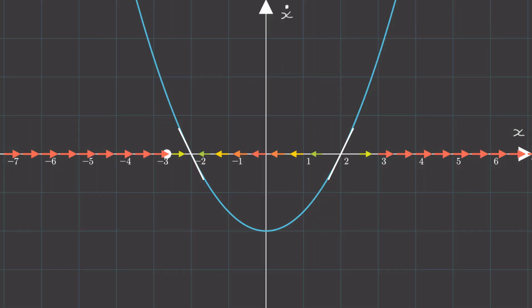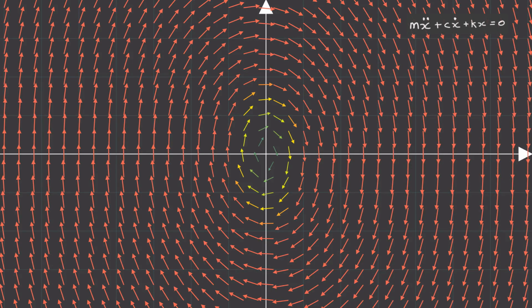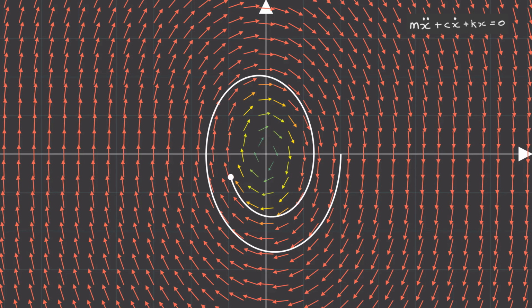And there we go. We've briefly shown how to visualize nonlinear first-order differential equations. By thinking of the equation as a particle in a vector field, we can develop a useful qualitative understanding of the dynamics of our system. But wait, what happens if we have a second-order differential equation? What do we do then? Well, we'll talk about that next time.